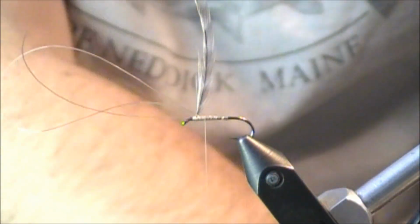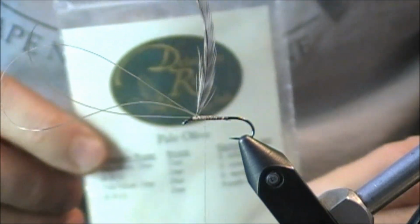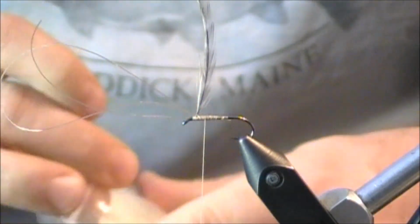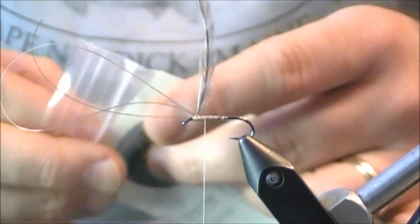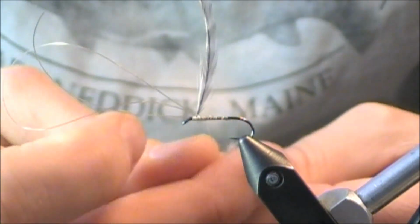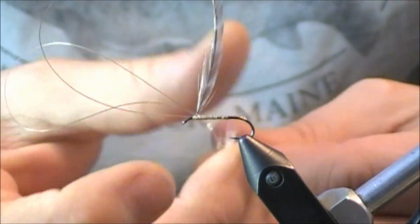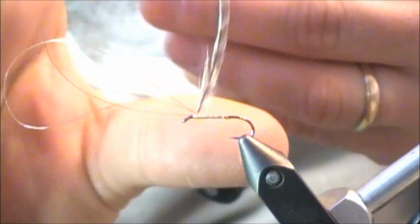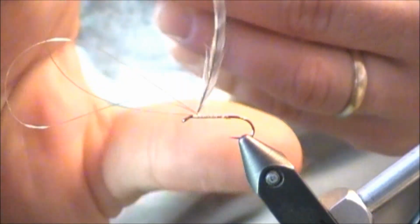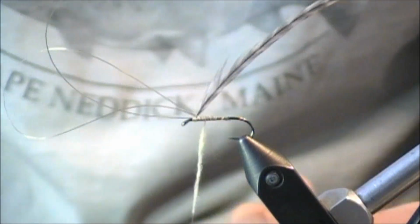All right. So now we're at the point where, let's say we're going to finish our thorax. I have a little bit of pale olive dubbing here from the Delaware River Club. It's a neat little shop up on the Delaware River. I used to guide on the Delaware. Now my buddy Don and I make a yearly trip out there to catch some of those big fish. We do really well. We really enjoy it, but we really love stopping at this DRC shop. They have a neat little shop, some good guys that work there, and this dubbing they have is really excellent dubbing. I kind of look forward to going there and buying it every year.